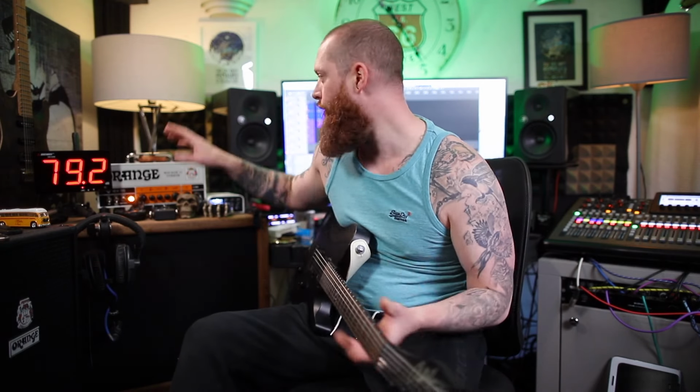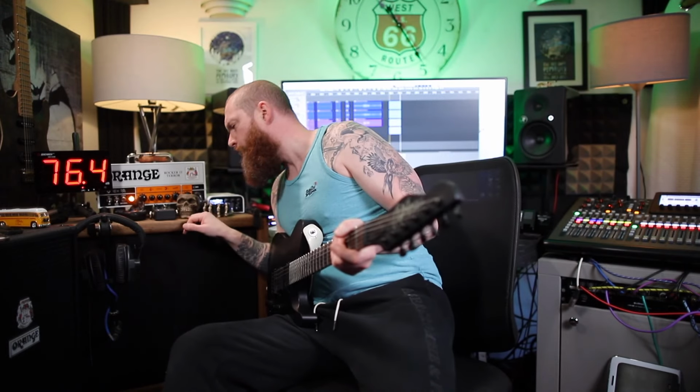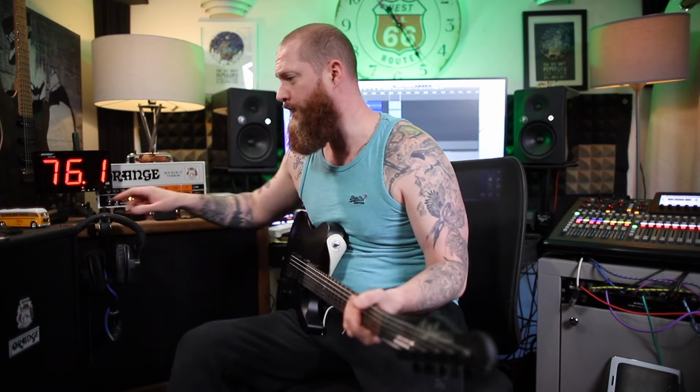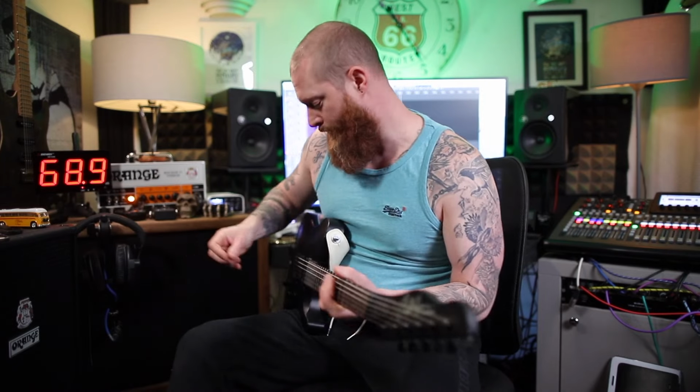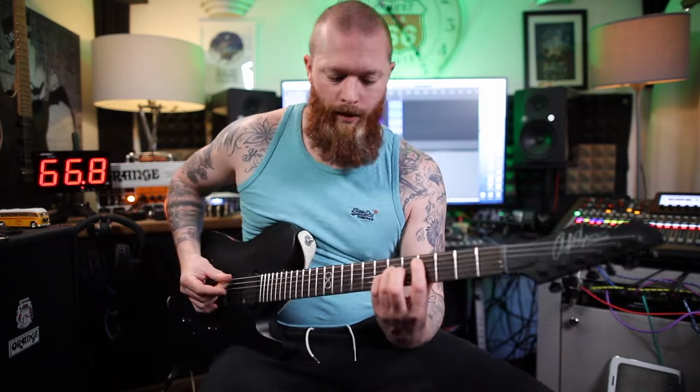So I'm running just clean through an Orange Rocker 15 Terror, and the reverb is a Neunaber Immerse. Rob recommended that. Love it, absolutely love it. I'm going to flick between the two sounds so you can hear how it sounds digitally and in the real world.